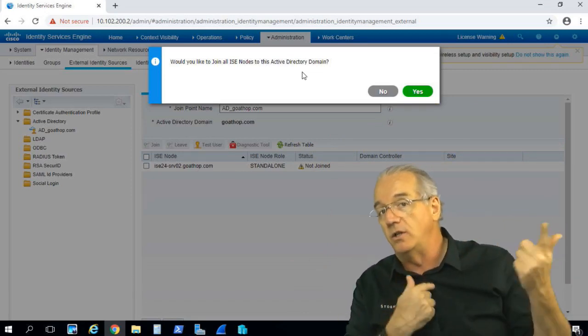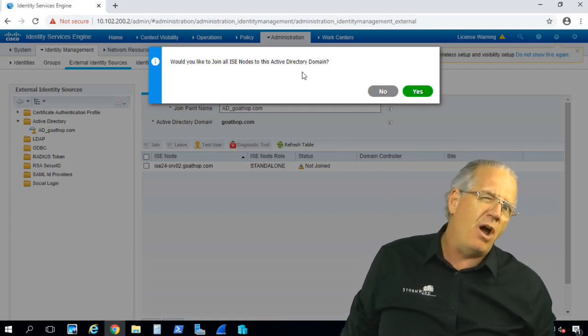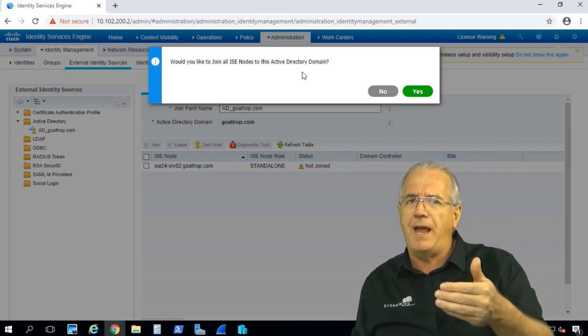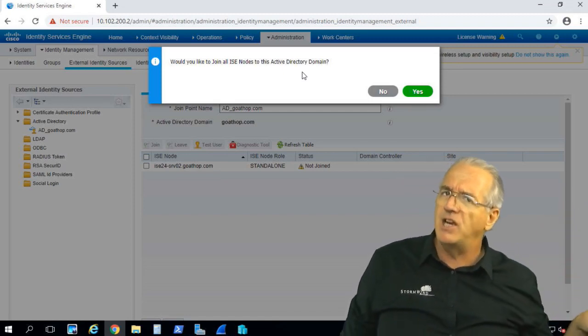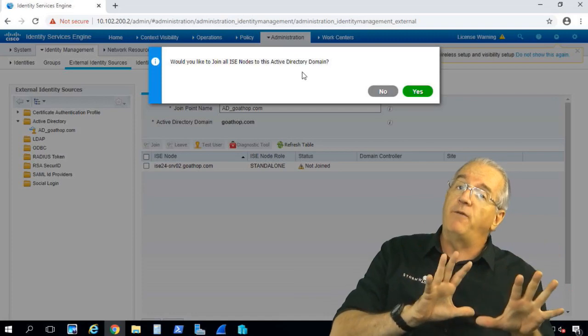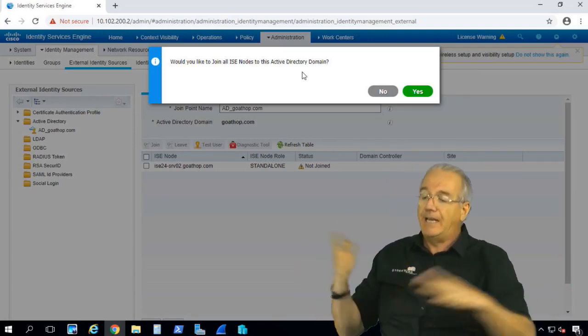I don't have to do it onesie, twosie, onesie, twosie, onesie, twosie. But right now, I have one server, and I don't know in the future if maybe I'm going to need to join to another domain. Maybe we're going to go through and do something like protected access management, and I need to be able to lock that stuff down. So I'm going to leave myself flexible, because one of the cool things about this is that you can join and you can pull back anytime that you want.